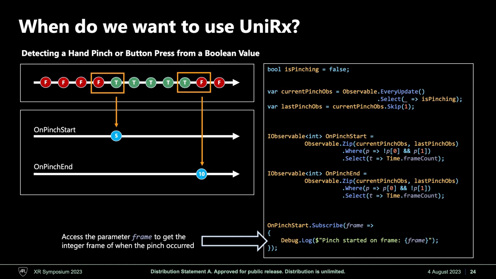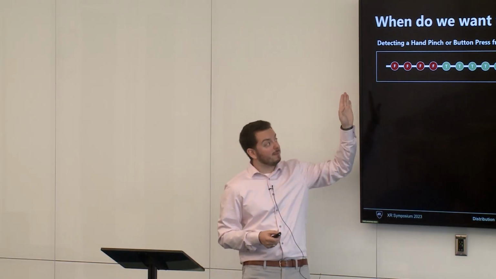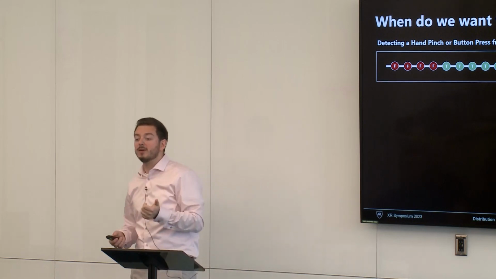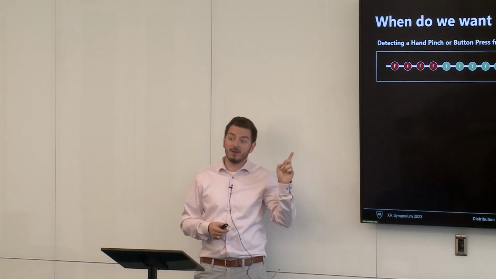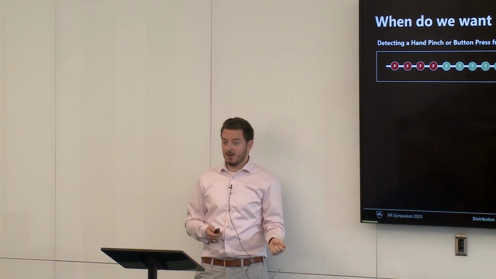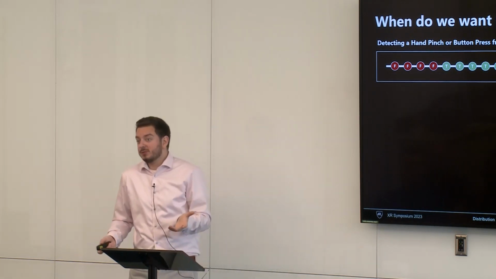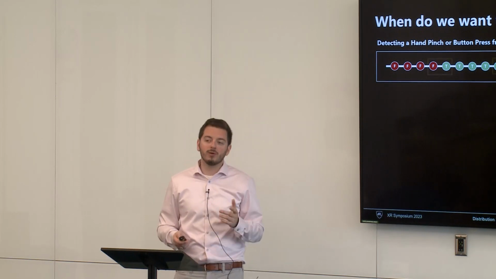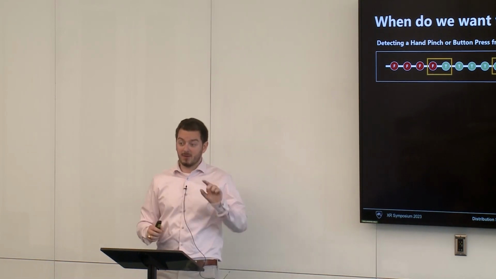And so we can turn this into an observable, and say we're calling it the currentPinch observable. Every single update, it goes through and selects that isPinching value, but we're turning it into an observable so that we get a timeline like this. So this is every single frame, what is the value of the Boolean? For 4 frames, it's false, and then on the 5th frame it turns to true. But this is nice. We've started to define what this is, but we're still stuck in update. What we really care about is that change from false to true.